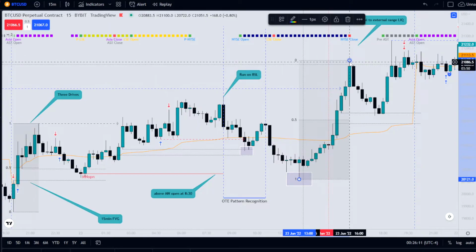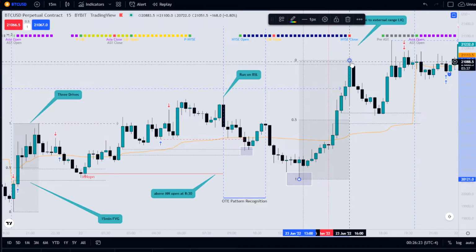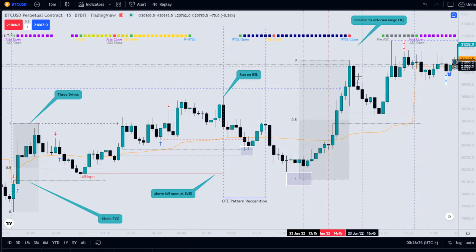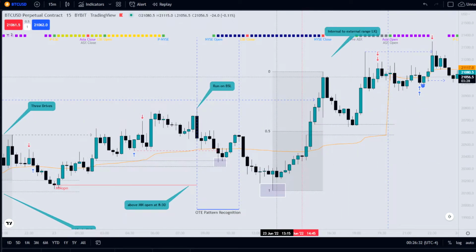The swing high is created at 4 o'clock. Statistically, between the hours of 4 o'clock and 6 o'clock in the afternoon on a Thursday, we have a retracement in price. This is from data dating back to 2011. You can search it up. And this coincides with a pullback on S&P and the indexes and a rally in the dollar. So we have this pullback in price, targeting another 15-minute fair value gap, at which point we rally, targeting external range liquidity up here.